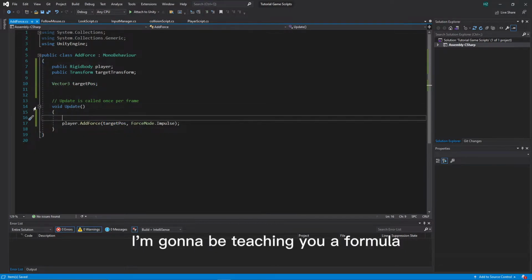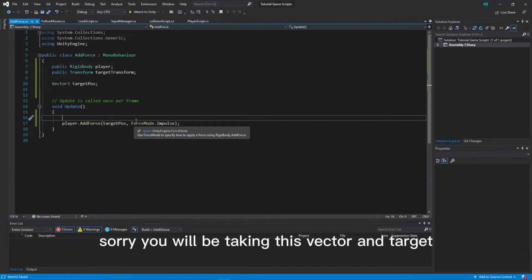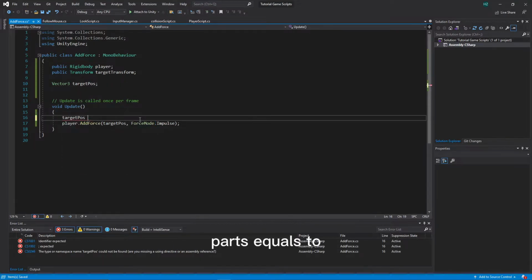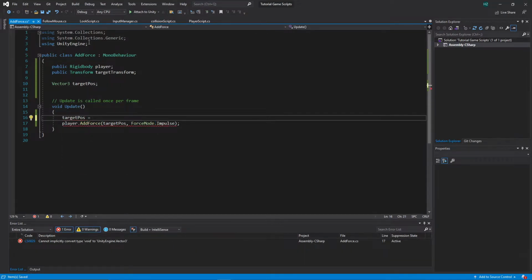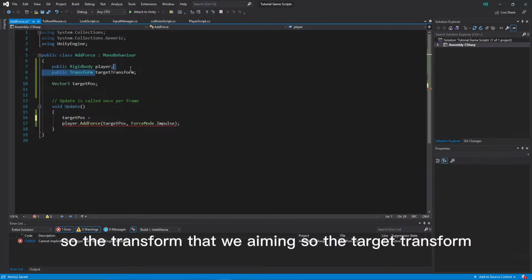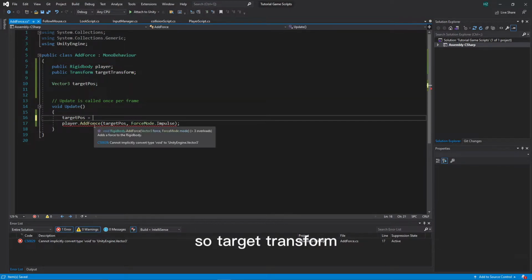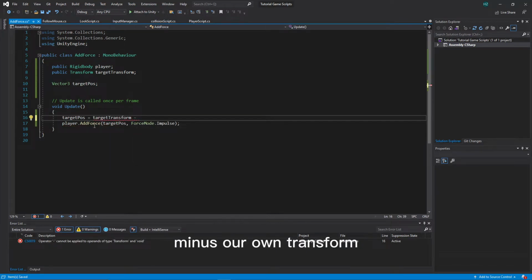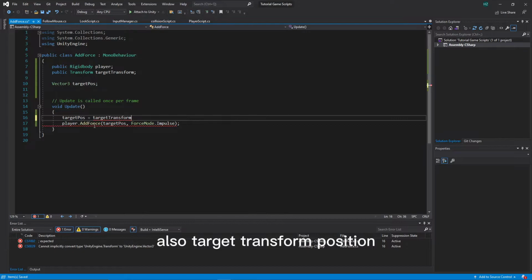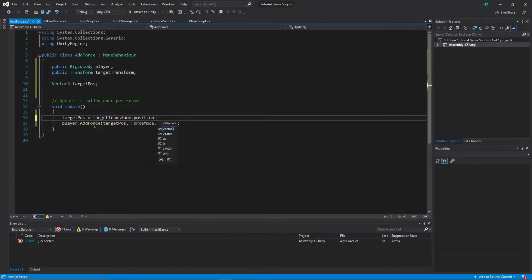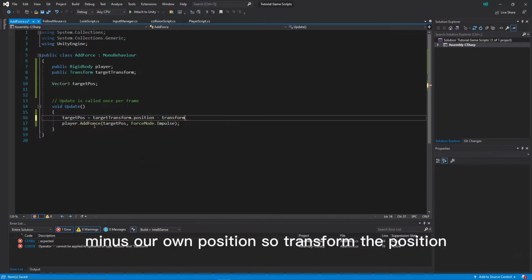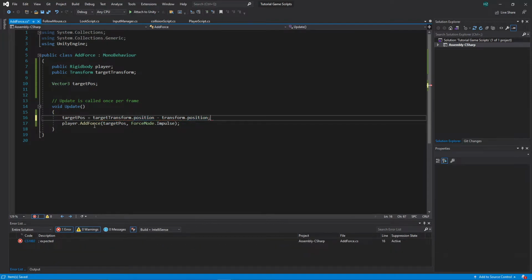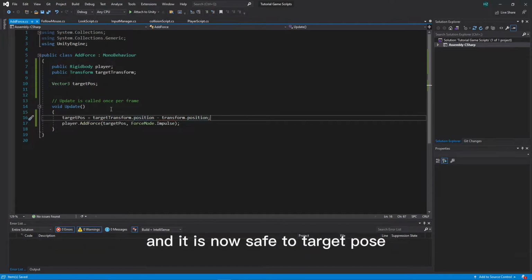And in our update, I'm going to be teaching you a formula that's basically getting the direction you want to go towards. So you'll be taking this vector, target pose, equals the transform that we're aiming at, so target transform dot position, minus our own position, so transform dot position, and it is now saved to target pose.